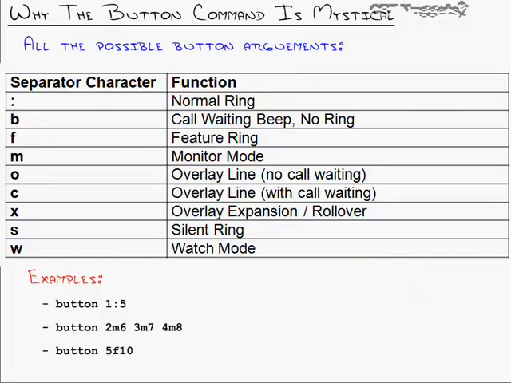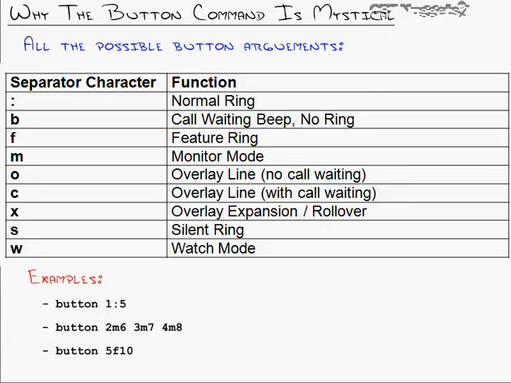Now that you've seen the base configuration for the button command, I think you can start understanding why the button command is mystical. And I'm looking at my time, and I'm deciding I need to break this into a part 3, because when we start going through these, I'm going to show you all of the possible arguments for the button command and what they do. And as we go through these, I want to make sure I have the time to explain it fully and not rush through it to pack this into a nugget-sized video. So what I'm going to do is just give you the high-level view.